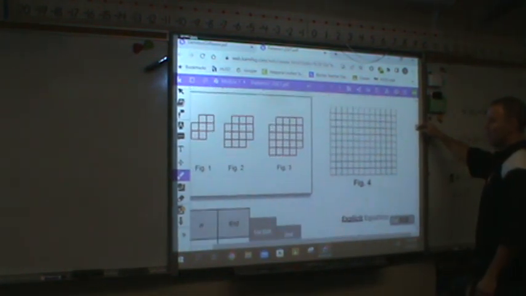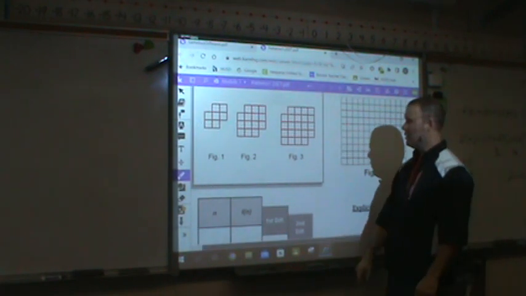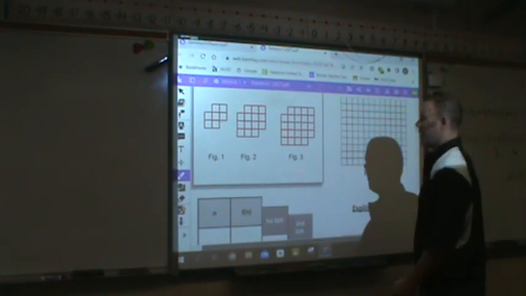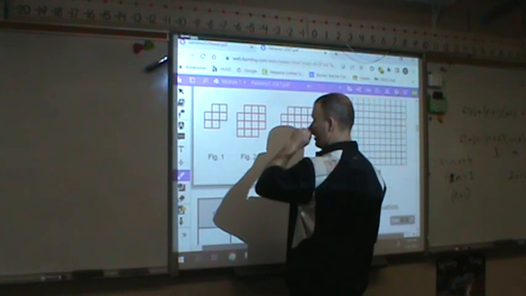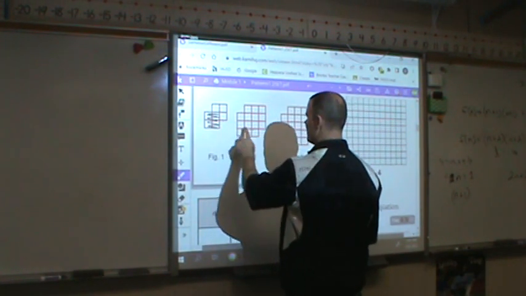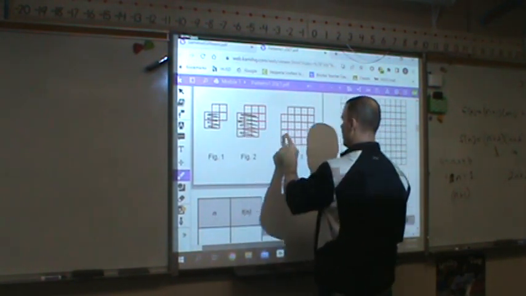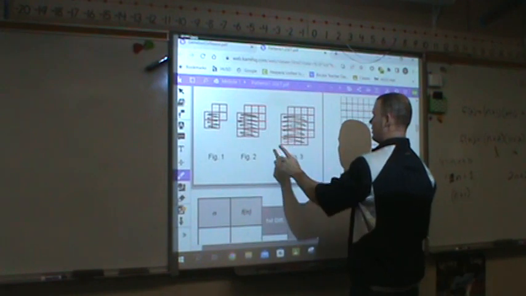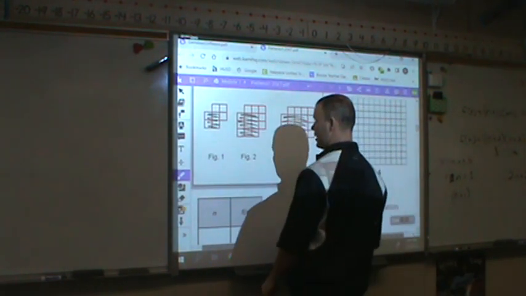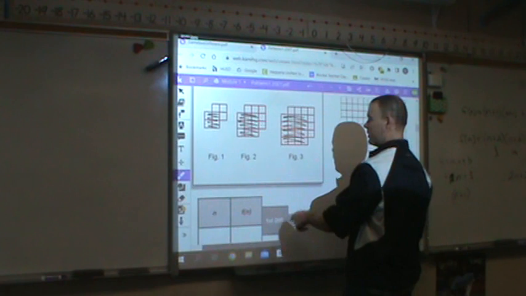Moving on to the second one. We can see the second one in several different ways. I'm only going to talk about it in this way. Again, there's several different ways, but I'm just going to mention one of them for the sake of the video. I'm looking at this as a perfect square.